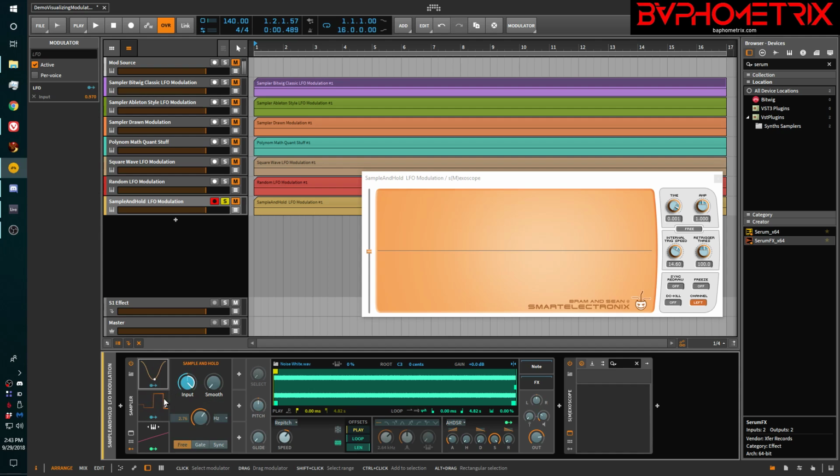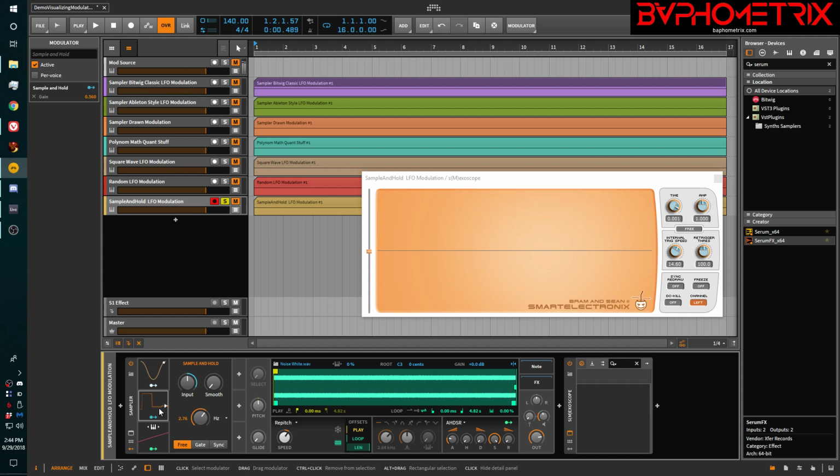Make it really big so it's obvious what's happening. So the LFO is modulating the sample and hold with positive and negative values. The sample and hold is what's actually modulating the gain knob on the sampler. And if you look really closely here, you'll see that it's jumping in this granular quantized way to different values each time, both positive and negative.